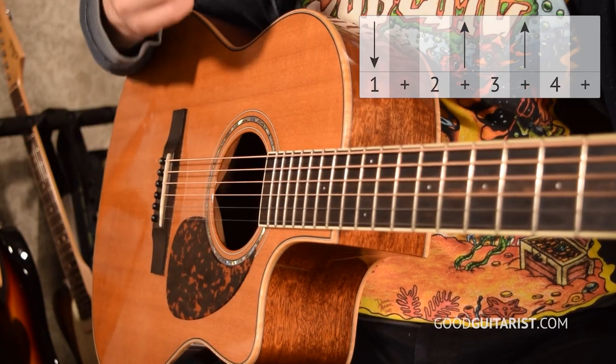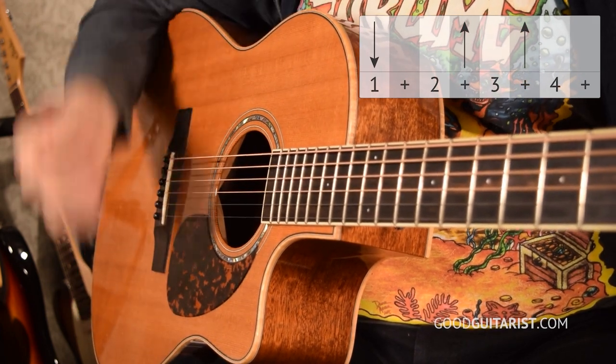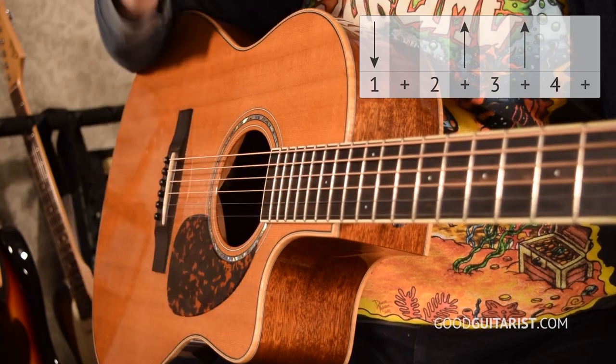1, 2, 3, 4. And notice that I'm always moving my arm down and up. That's essential when you're strumming. It's called continuous arm motion, and you should always be doing that. It's a super good habit. It turns your arm and your whole body into a metronome, and makes you a rhythm machine. So we count 3 and 4 and 1 and 2 and 3 and 4 and.